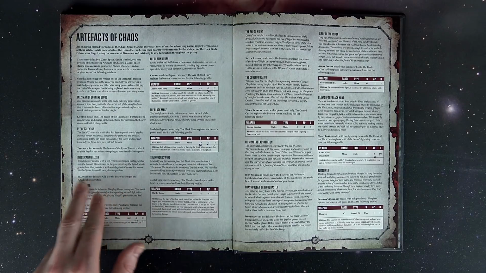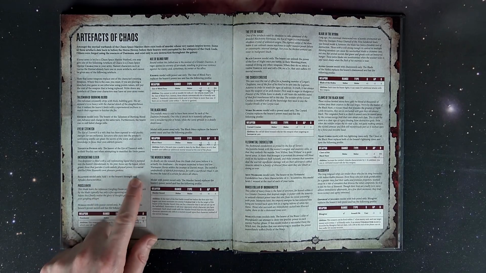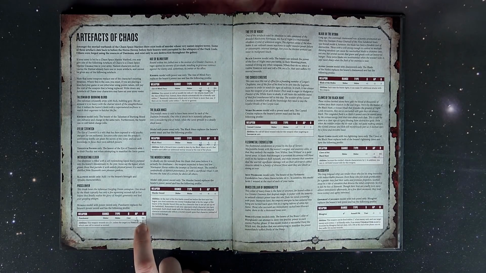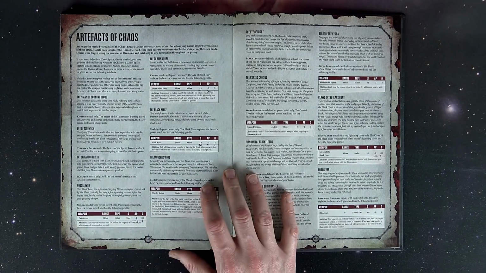Slaanesh, if you're a Slaanesh model army only, you may add 1 to the Bearer's strength and attacks. Plus Cleaver is going to replace a power sword. It's a little bit better on the AP, but the damage goes down to a dedicated 1 right there. It also wounds on a 2-up unless the target is a vehicle, in which case it would roll a wound as normal. So a little bit of clarification there.